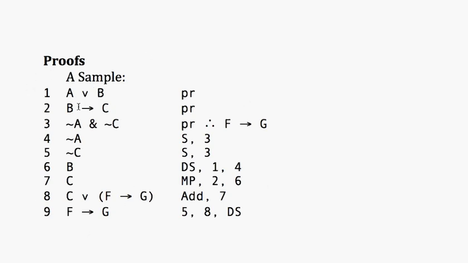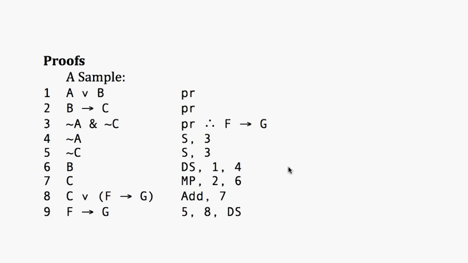They have numbered sequences of well-formed formulas. Over here you have information about what's going on. In this case, we've got three premises indicated by PR, a therefore, and then what we're trying to prove. And then each further step is justified by citing a rule and citing what line or lines it applies to. You do not need to be able to make sense of this proof right now. This is simply an example of what proofs look like.